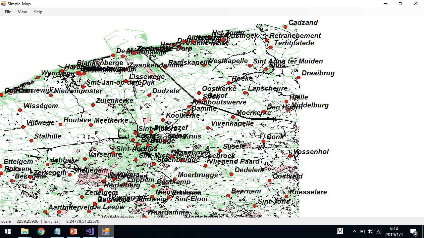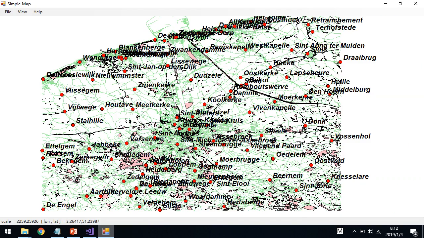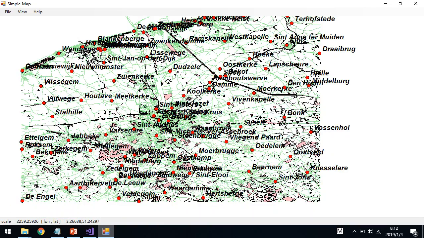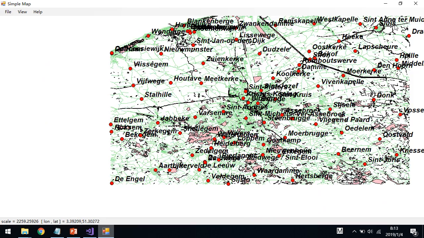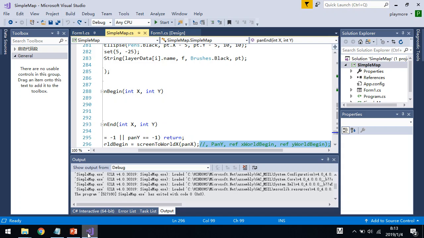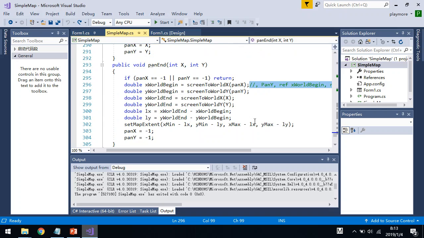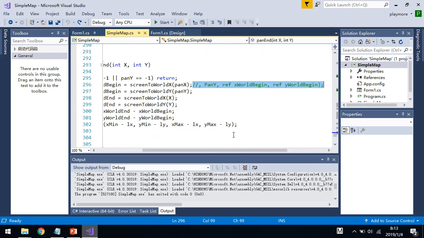So this is our application, and till now we can move the map using the left mouse button. At first, I'd like to do something with the source code.